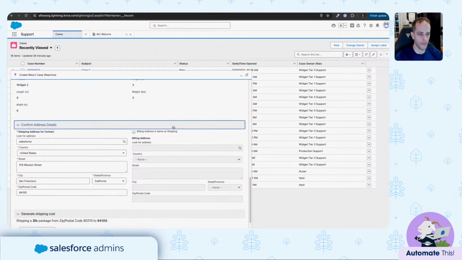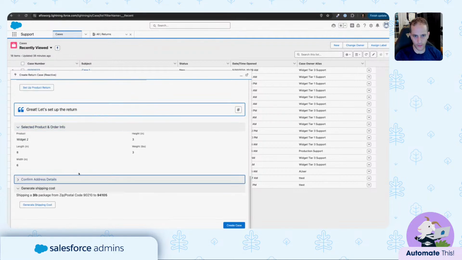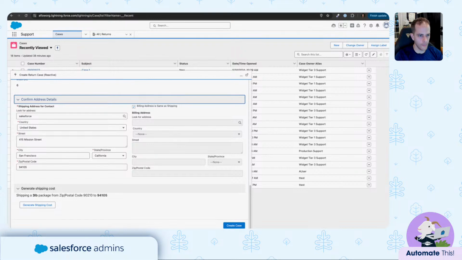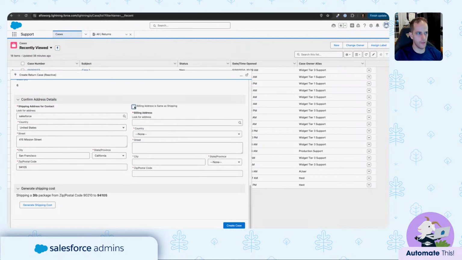So if we could quickly fill that out. And one cool thing that we can do here, now when you select billing address is the same as shipping, we can disable these fields because we don't expect them to touch it. So when you disable something, it's kind of like out of sight, out of mind for the user. And then I have another reactivity rule set such that if we uncheck this, we require it, which is kind of nifty too. So we'll denote that these are required. If we uncheck it, we'll just go ahead and disable it.